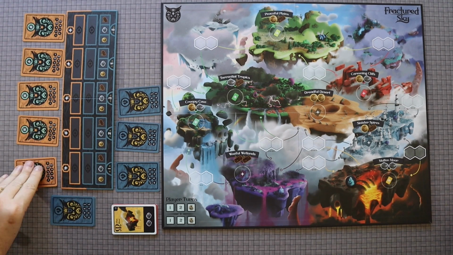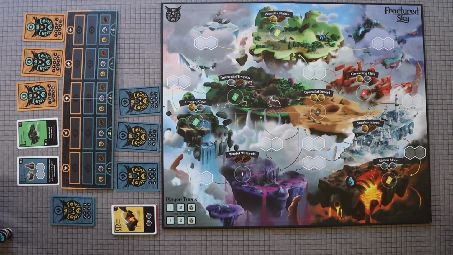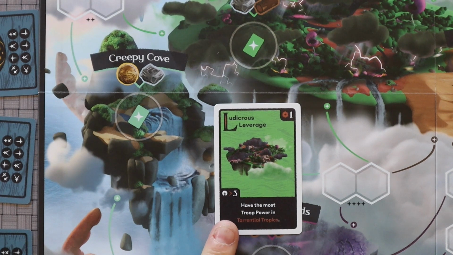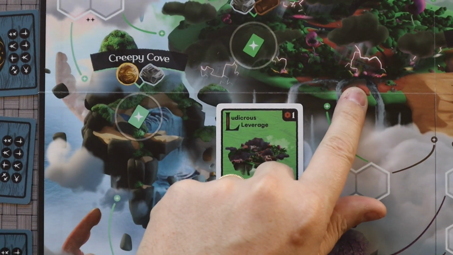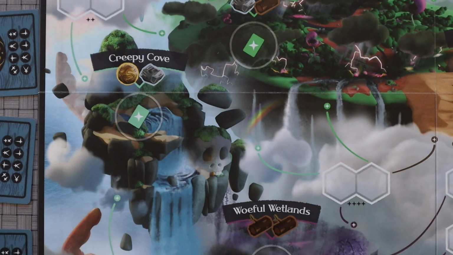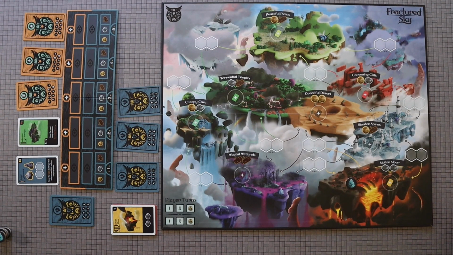Though if this was the 3rd round of the game, we would have already dealt with these 2 here, and I'll just go ahead and show you one of them and how that would have worked. What happened here was, if you had had the most troop power in the Torrential Tropics, which is right here, you can't quite see the name there, it's just off the camera, then you would have won this one at the end of the round. And as I said, they're hidden, and I'll explain in just a moment how you can find out what's actually there. Now what's going to happen is, on your turn, you have a choice of doing 3 different things.